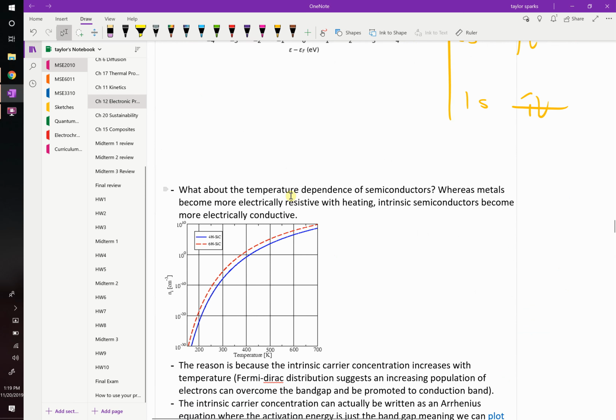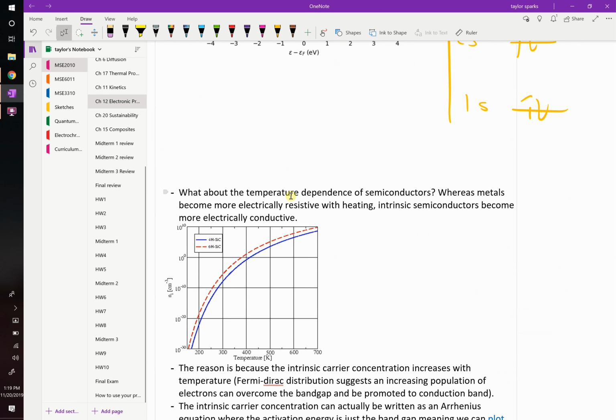Plotted here is our carrier concentration, n sub i. That's the intrinsic carrier concentration. It increases as you heat this thing up. It starts to slow down, but it keeps on increasing. So this material, 10 to the negative 30, that is not a very good conductor. But 10 to the positive 10, that's a really good conductor. Silicon carbide starts to become a better and better conductor as you move to higher and higher temperatures. And all semiconductors do. Okay? Any questions?